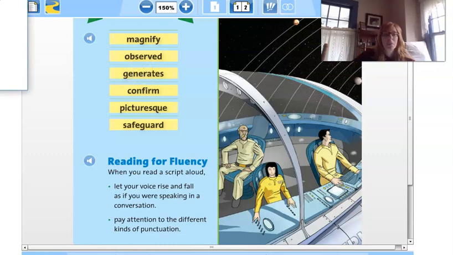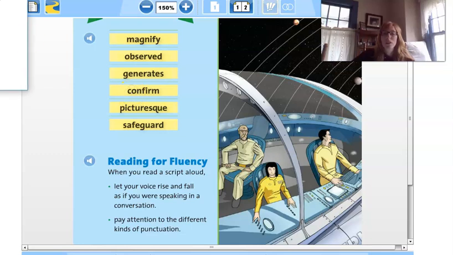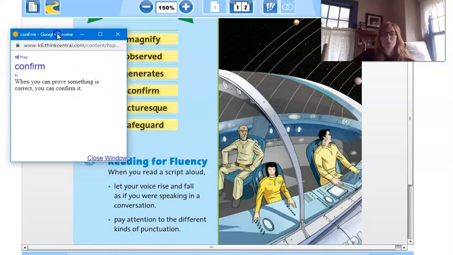Generates, and I know we've gone over these multiple times through the week. To generate something is to produce it. Confirm: when you confirm something, you prove something is correct.